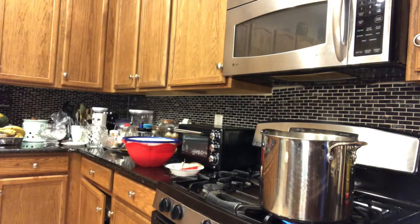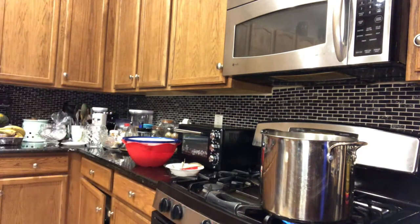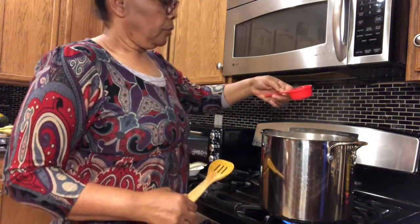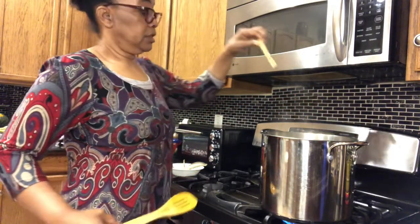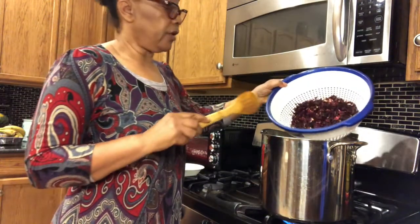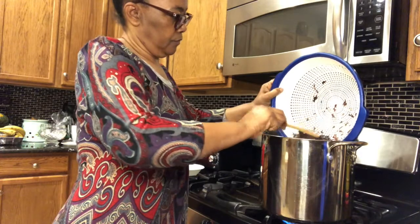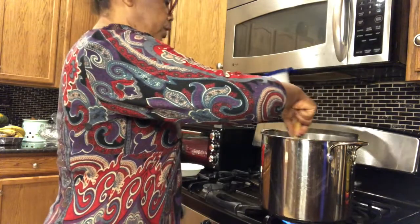Okay, I'm gonna grab one of my wooden spoons. I'm gonna rinse my spoon. Okay, so now I am going to pour my pimentos in. I'm putting in a cinnamon stick and some cinnamon leaves. Now I'm going to pour my sorrel in. I'm going to stir a little bit.